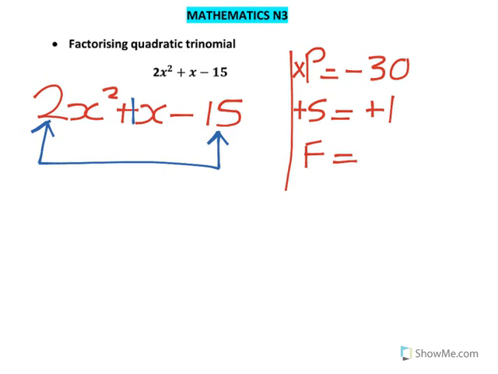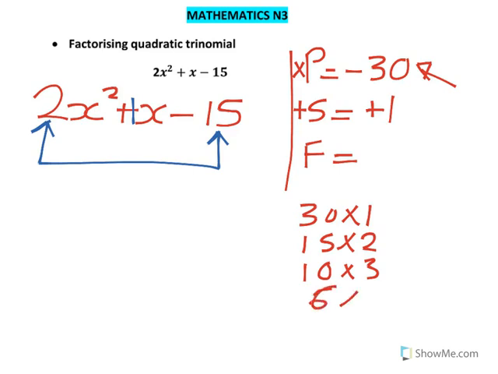In other words, I look for factors of 30. This is the key there, the factors. What are the factors of 30? If I say 30 times 1, I get a 30. If I say 15 times 2, I get a 30. If I say 10 times 3, I get a 30. Another factor of 30 is a 4, that won't do. A 5, yes. 6 times 5 will do. There are no other factors going further. They will just repeat. Hence, all these will give me a 30. But I want the one which, when I add them, I must get a positive 1.